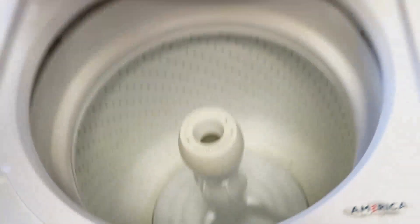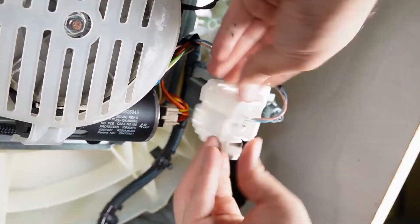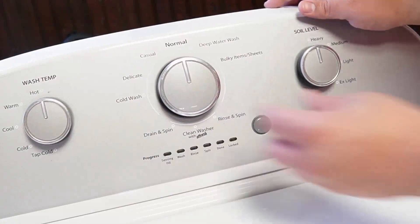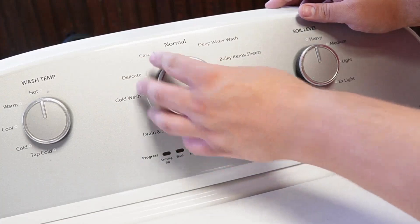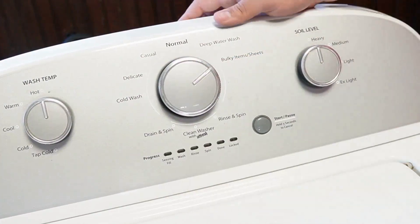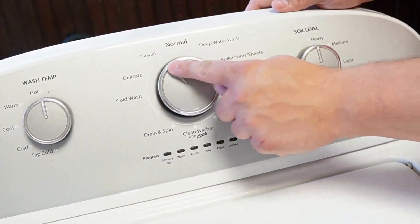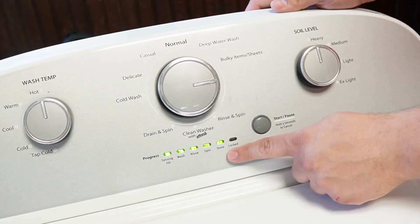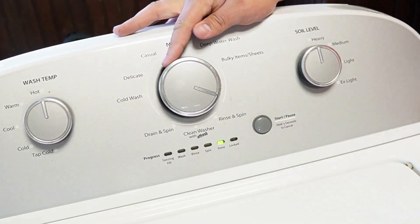Now let's attempt to recalibrate the washing machine through the calibration mode. This is a must-do if you've installed any new parts, from a board to a balancing rod. With the washing machine freshly rebooted, rotate the dial counterclockwise 360 degrees. Then turn the knob right three clicks, left once, then right once again. You need to do all these things within three seconds. If done right, all the lights at the bottom of the washing machine control should flash on and off, showing that you've entered into the diagnostic mode.